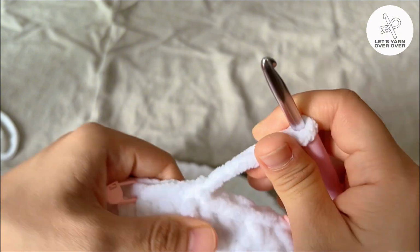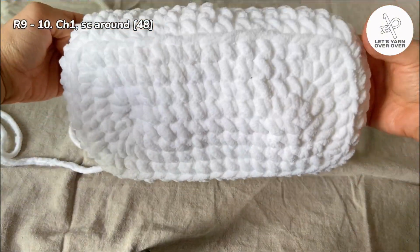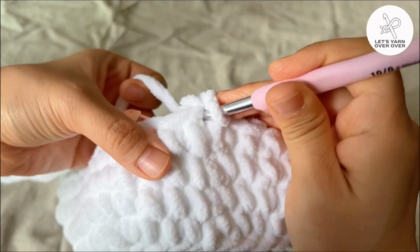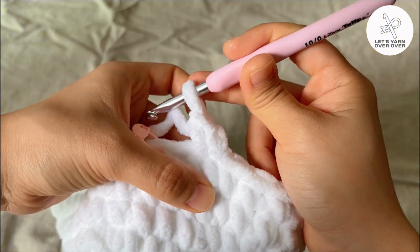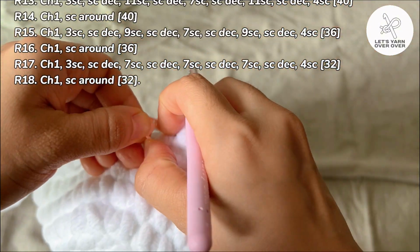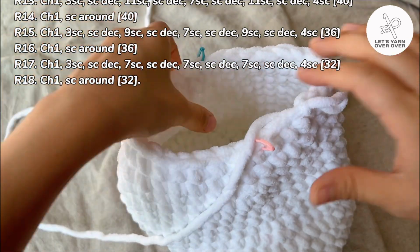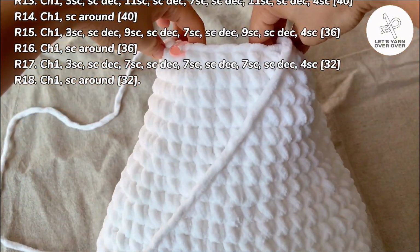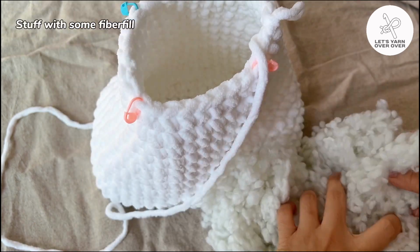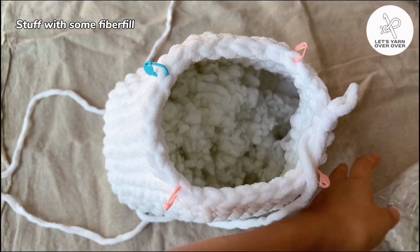The pattern for the next 2 rounds is just single crochet around, so you can pause the video to work on your own. From round 11 to 18, the pattern is a repetition of a decrease round followed by a single crochet round. I have put the pattern on the screen so you can pause the video and note it down. After finishing round 18, you can add some fiber fill and gradually add more in the last few rounds.